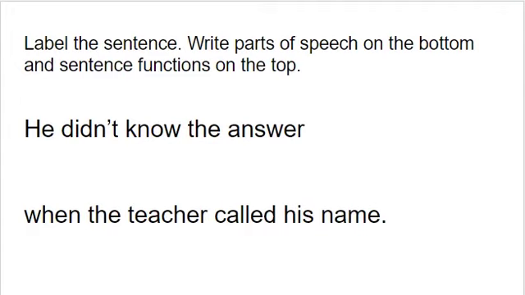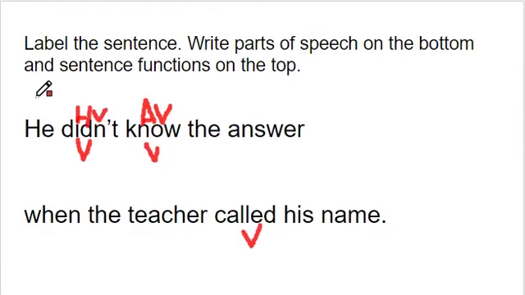So first, what are the verbs? He didn't know the answer. He doesn't know the answer when the teacher calls his name. So if I put that into present tense, this word right here shifts, and this word shifts. He didn't know, he will not know. Okay, this is a main verb here. This is something you do, and then the did is a little helping verb, and you always have to have a did if you've got a not there, or a had or an is, but there's always got to be a helping verb for that not to latch onto. So anyway, you've got a little helping verb there.